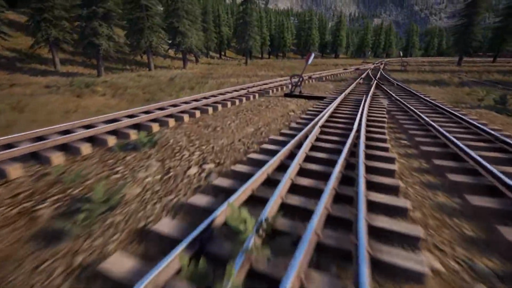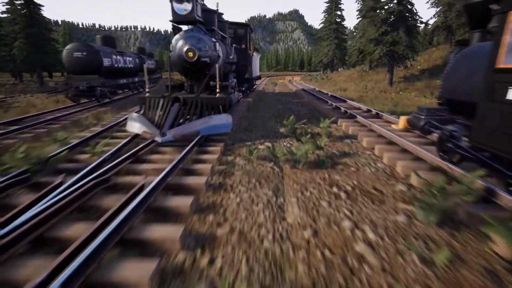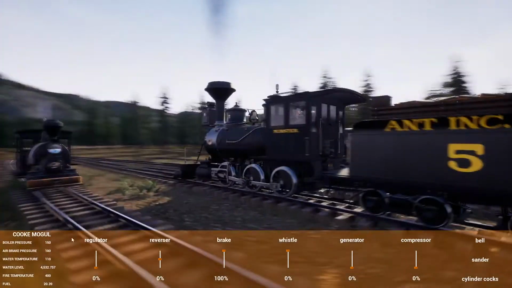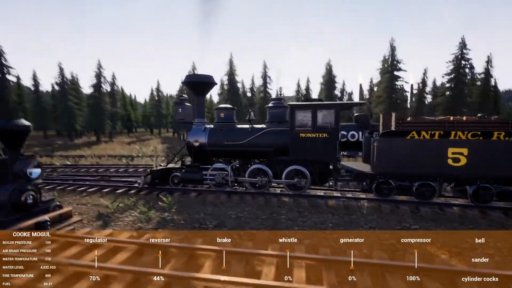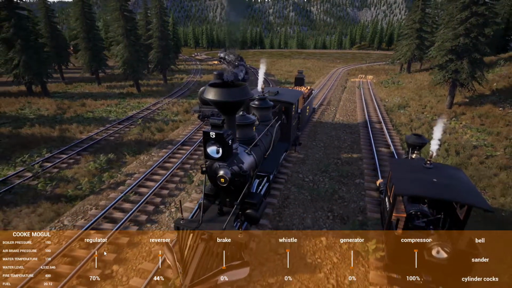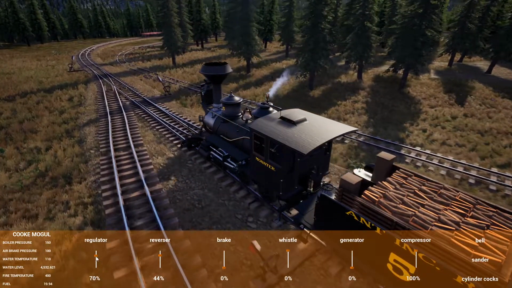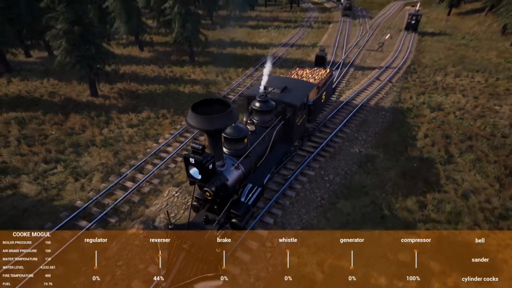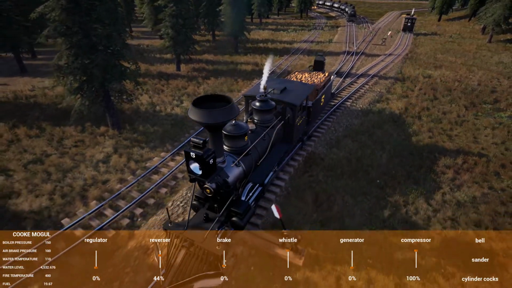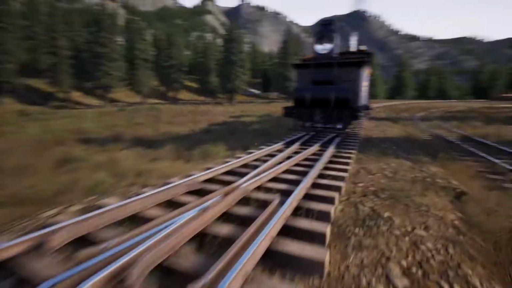Let me go. Alright. Change that track. And then we'll park this one back to the oil. Alright. Off with the brake. Up with the regulator, or reverser, sorry. Regulator's plenty high. That'll bring us up the road. Probably far enough. There we go. Cleared the track. That backbone.